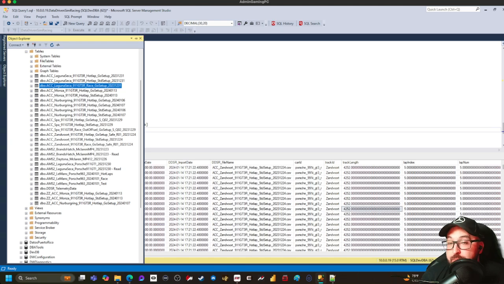So that's why in my diagram, I just have one simple table that all of the data converges on. And technically speaking, it could be one table per game, because sim racing telemetry data is very similar. But I noticed that some of the files between games were a little bit different. That's just a result of the different games and the data you can collect from each. But I created a table called DDSR telemetry data.